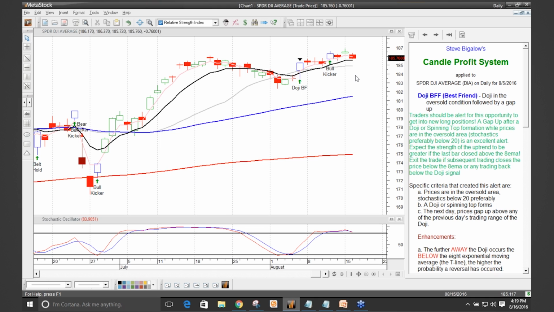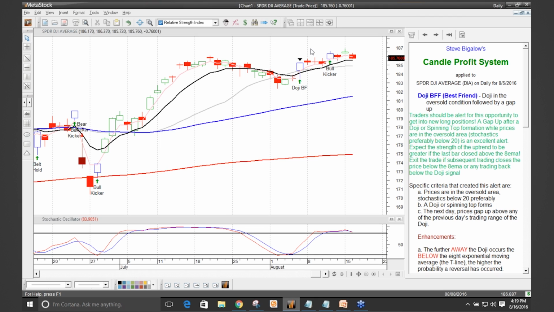So that's how it works. That's how the expert advisor works. That's how the commentary works. Let me know if you have any questions on that. It's pretty straightforward. Again, the thing I like about MetaStock is once you figure out where all the buttons are, it's not really hard to manipulate.